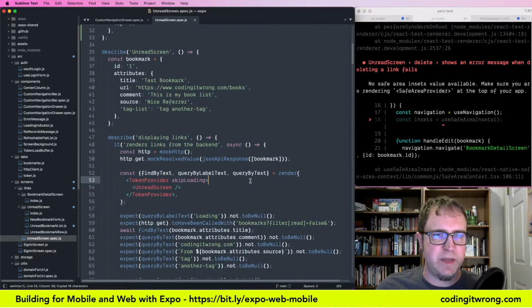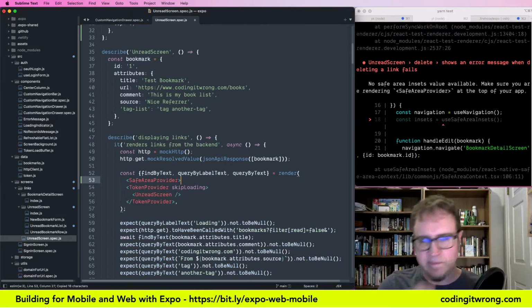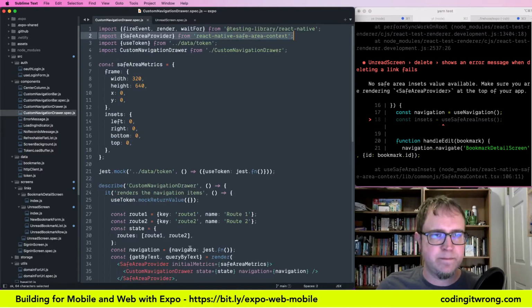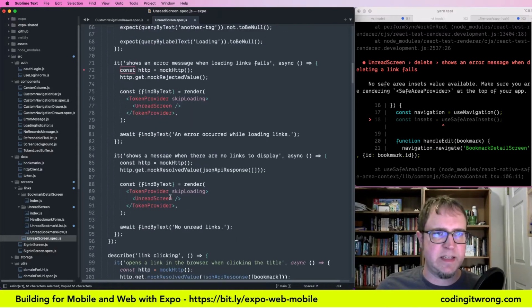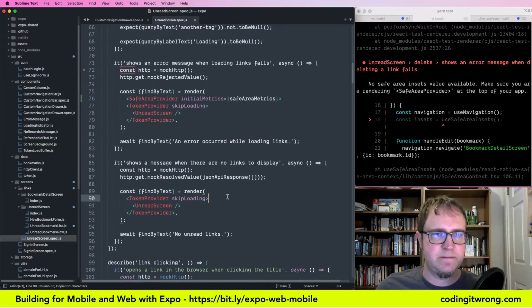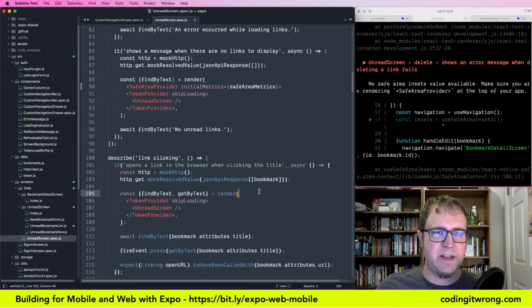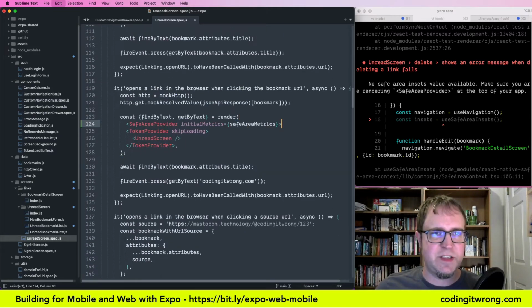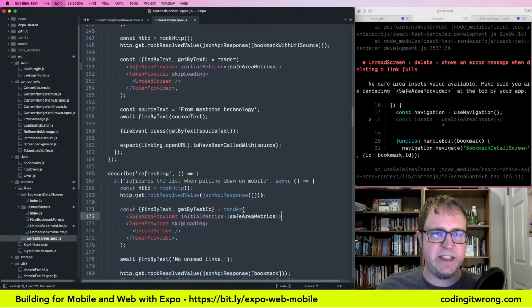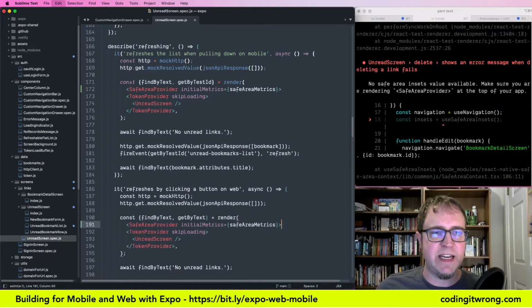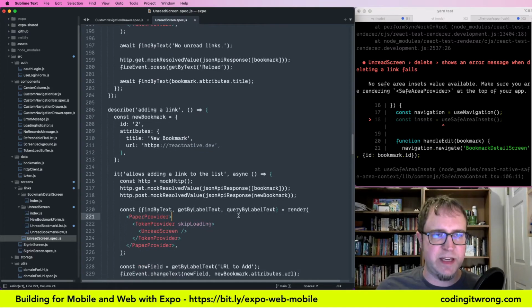And there's going to be some duplication here. Yeah, initial metrics. And I'm just going to copy paste that into all the tests. I might even pull out this duplication. I think I am going to do that. This is now with 2 of these here. This is frustrating enough that once I get it working, I'm going to pull out this duplication, I think.